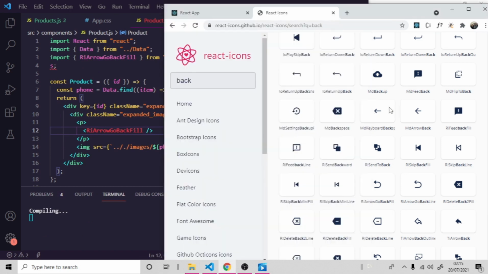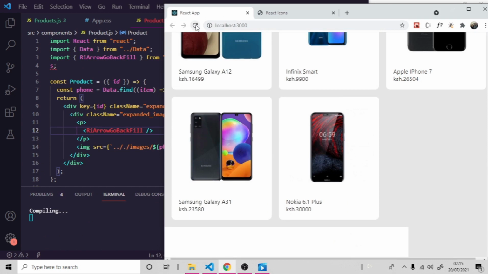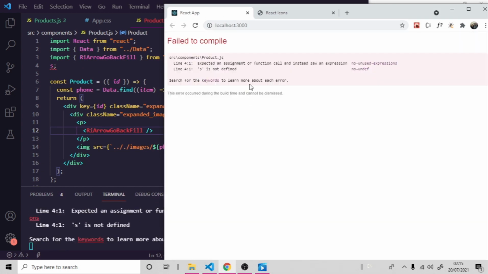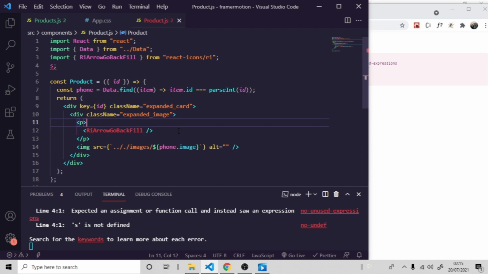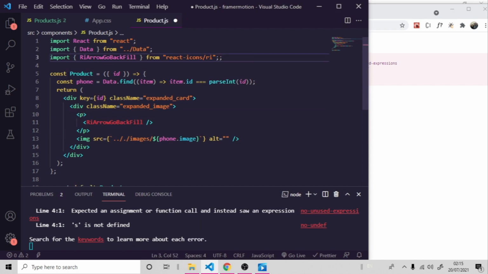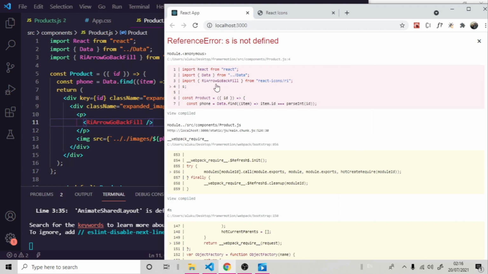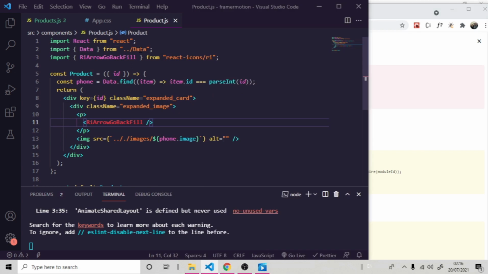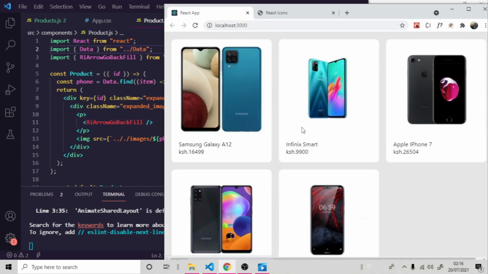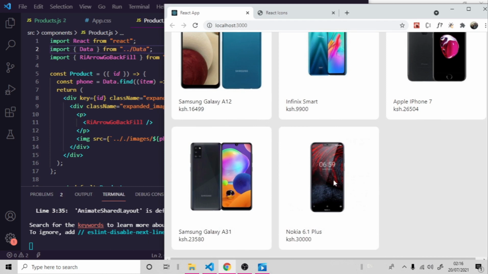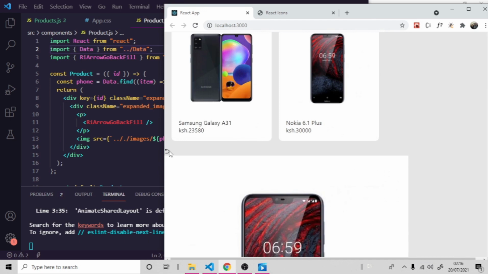If you save that, then head back to the browser and refresh. There's an error, S is not defined in line 4. Yes, a mistake there. So let's see. It is not defined already clear, but when you refresh, they have the components. So if I click on that one, right, so this is our icon.